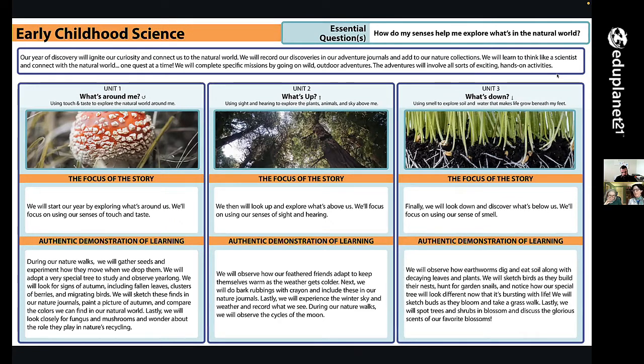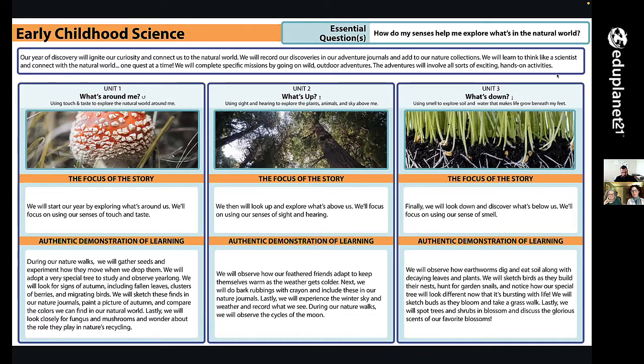But so can families make sense of it as well, as they continue to do nature walks around their neighborhood park or their backyard. The other part of this too, notice, is that the focus of the story, because we're working with little ones, has much simpler sentences, so that it's designed to be a read aloud for them.